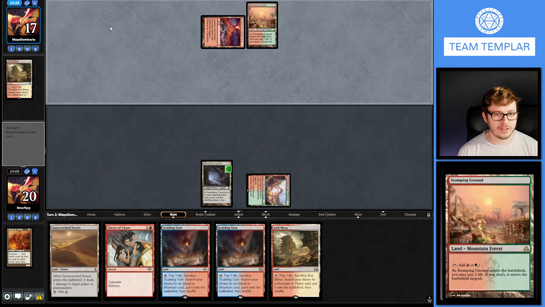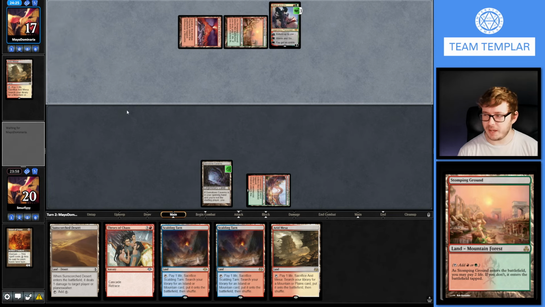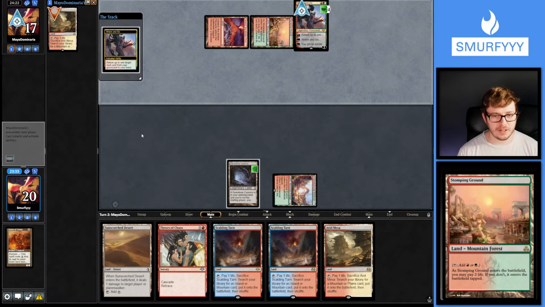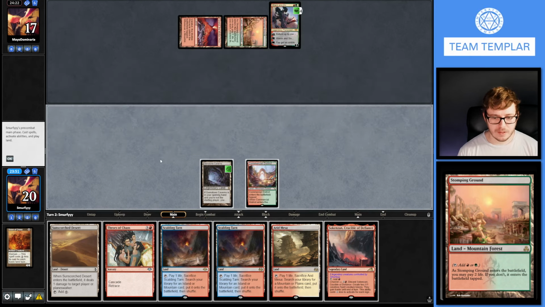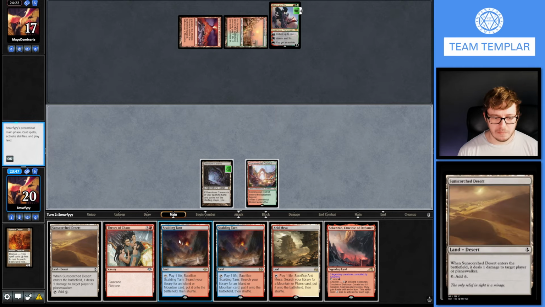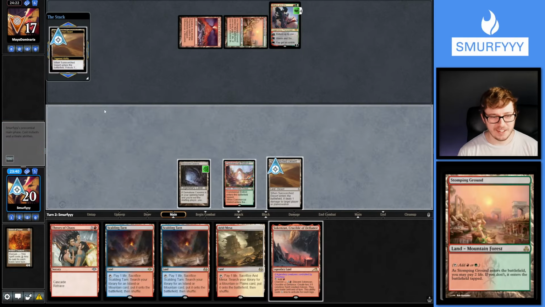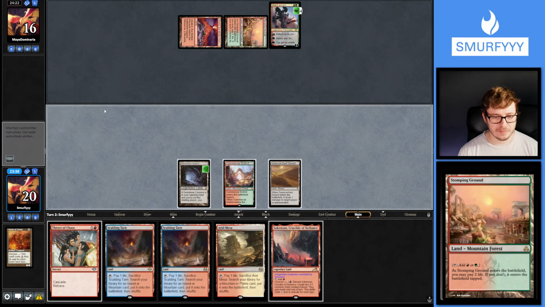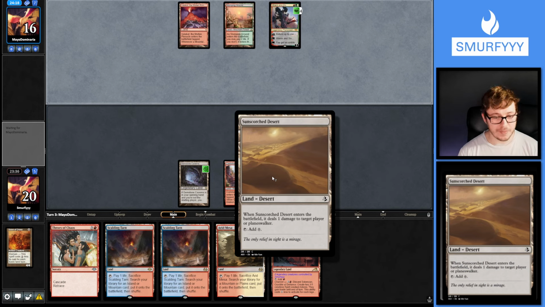Is this red-green Scapeshift? Steve? Is this going to be Steve? That's not Steve. I think Steve is probably a bit outdated now. That's a Sakura-Tribe Elder for anyone that didn't play back in the day when Steve was played in the Scapeshift decks. I guess we just play the desert. Oh, you can go to Planeswalkers. Let's go. I never even realized. Yep, that's how it works.